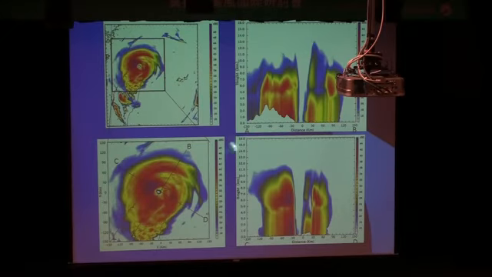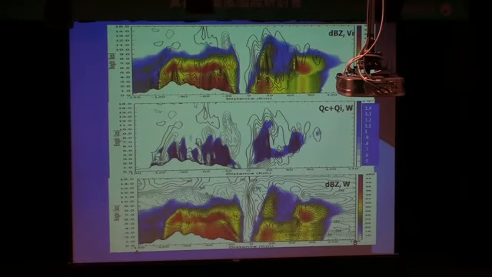And then first we look at this AB cross section cutting through the big mountain in northern Taiwan. We can see the precipitation is more widespread over the region of the mountain compared to here, where the rain eye wall is more upright. And then for the cloud water and the liquid and the cloud ice field, over the region of the mountain, there is a lot of water and clouds here. But over the ocean part, you can see the cloud ice and the cloud water in the upper levels.